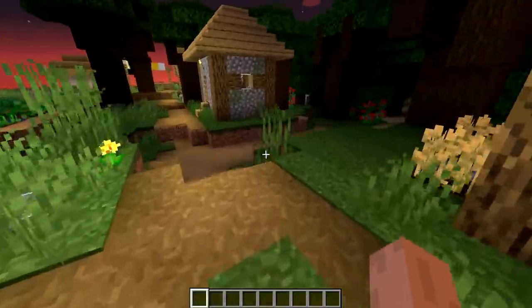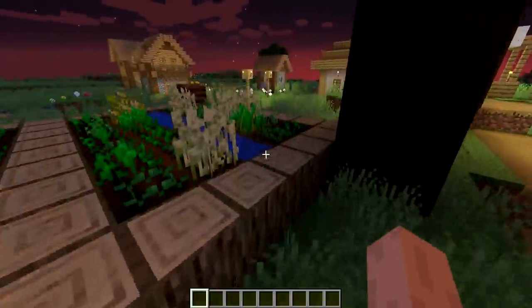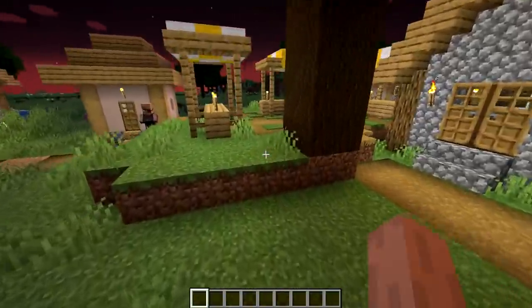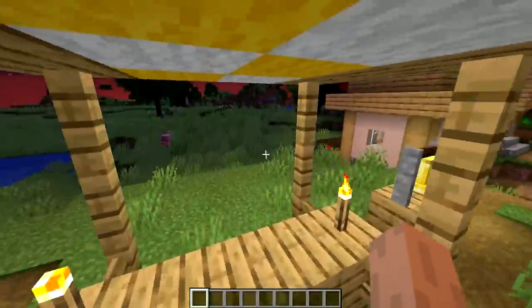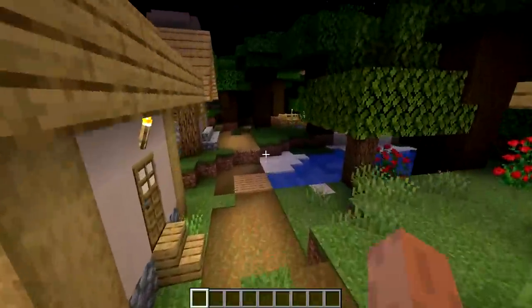So, is this even the right biome for them to spawn? I'm not too sure. From what I can tell, there are two different types of foxes. We have the regular fox, and then we also have the snow fox. Obviously, those snow foxes are going to be spawning in the snowy biomes.